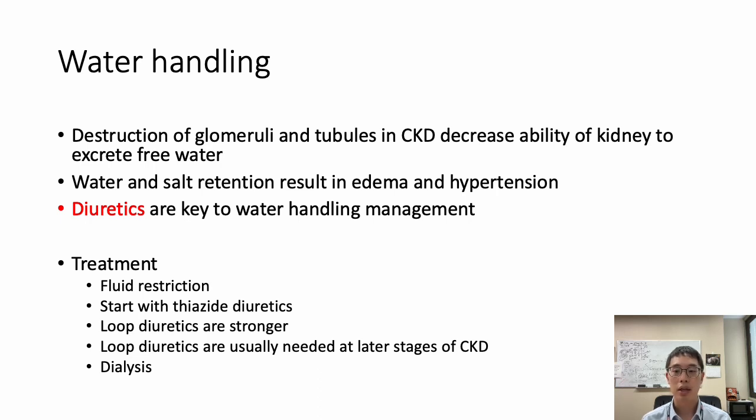If fluid retention and dietary changes are insufficient to allow for a euvolemic state, we can initiate various diuretics to assist the kidneys at removing excess salt and water. We generally start with thiazide diuretics such as hydrochlorothiazide or HCTZ, and then move on to stronger loop diuretics such as furosemide or bumetanide. At later stages of chronic kidney disease, it is not unusual to require higher and higher doses of diuretics in order to maintain a euvolemic state. Once the patient becomes unresponsive to diuretics, it is usually necessary to transition that patient to dialysis, where we can continue to remove fluid, among other functions of the kidney that dialysis replaces.